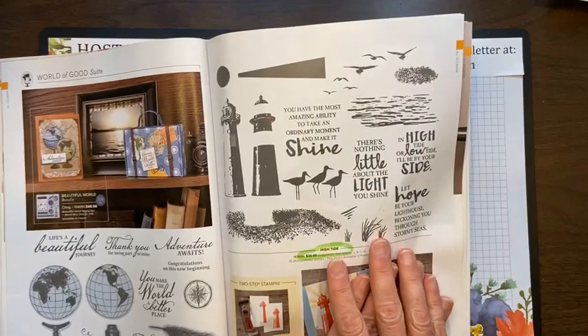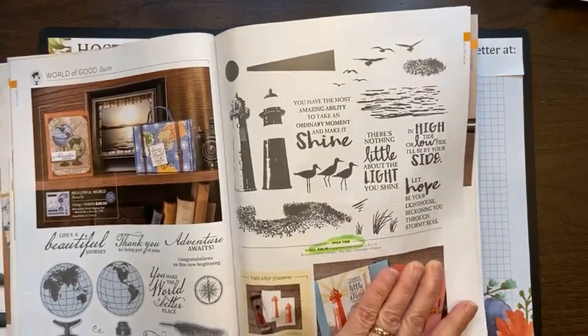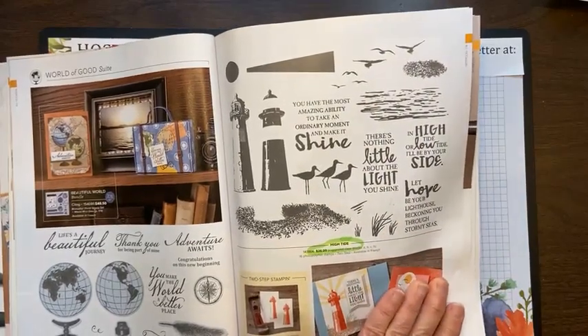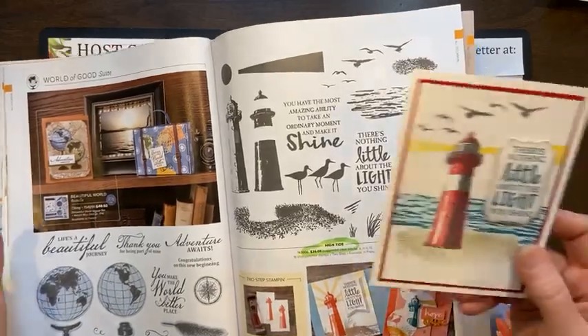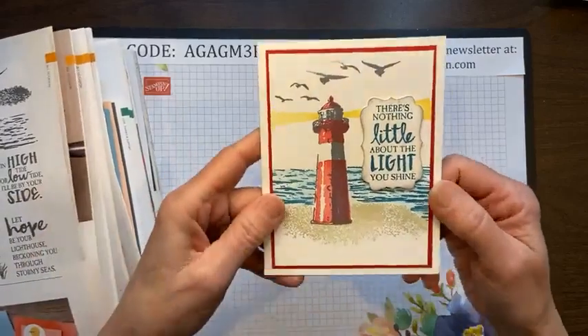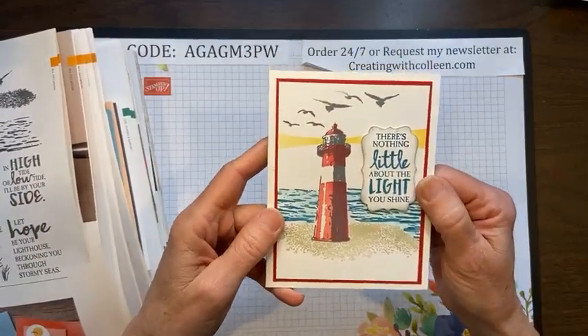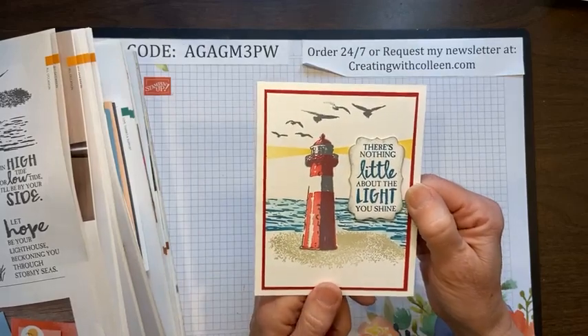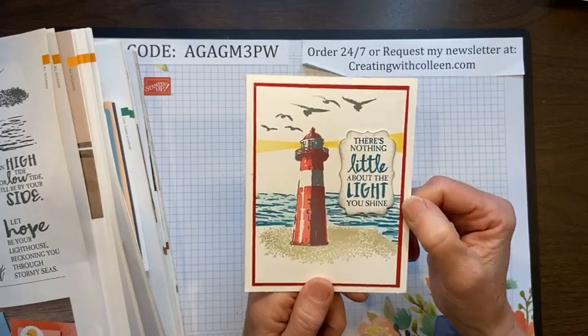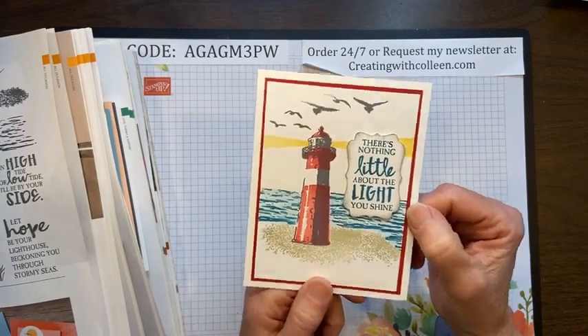Because I love my coastal sets — and Liz likes her Hawaiian sets — if there's sand and water involved, we both agree it's a great set and a great place to be. We have the High Tide stamp retiring. This was a card either Tanya or Michelle made, but I just loved it — it's a real basic lighthouse, and 'There's nothing little about the lights you shine.' Very, very cute.